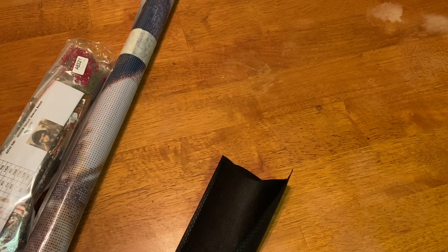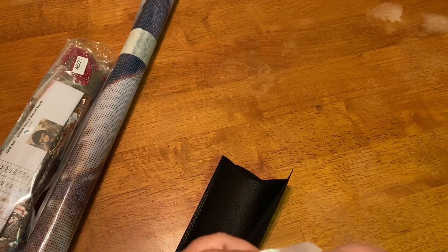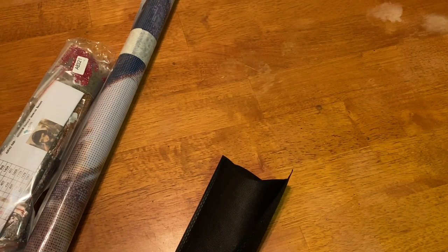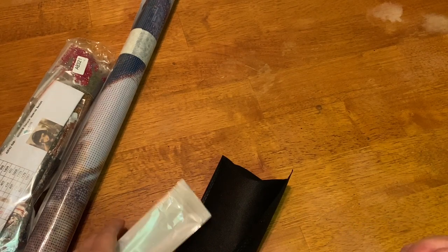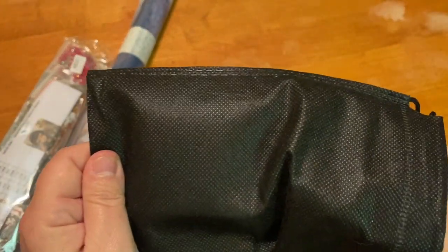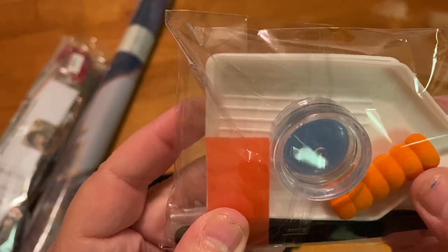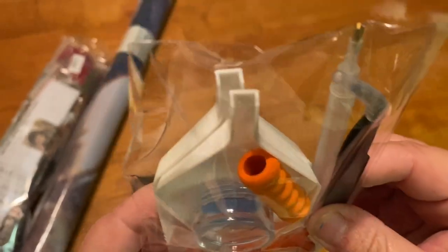What do you get when you receive a package from Uniquely Yours Down Under? First, they send you a great little pen. On top of your standard tool kit, you get an acrylic diamond painting pen — this has got to be a nine-placer right here. This pretty pink one is very comfortable, not too thick. You've got your single brass tip and your nine-placer. Then you get this cloth bag — kind of the same cloth face masks are made of — and inside you get two boats with a spout, an orange squishy, a plate of wax, a little container with blue wax, and some angled tweezers, plus your standard diamond painting pen.